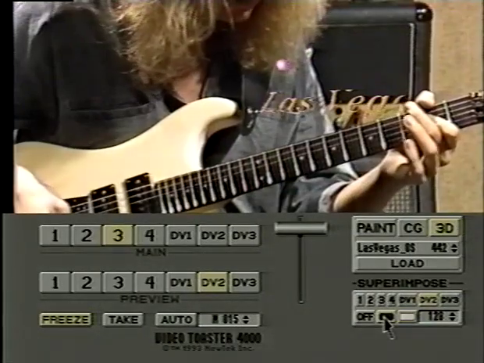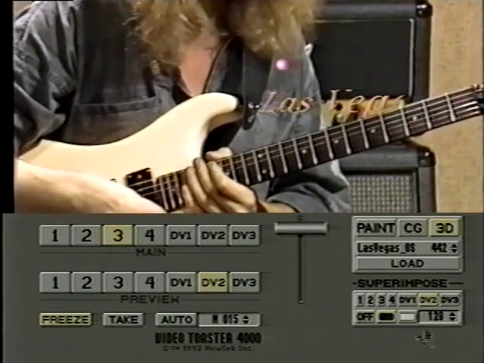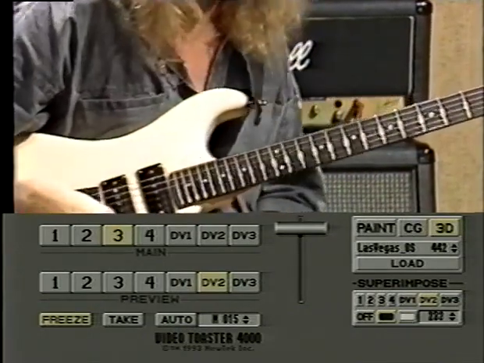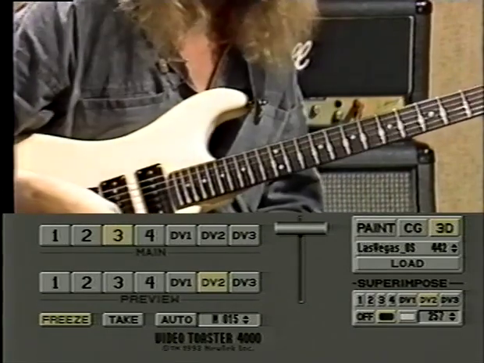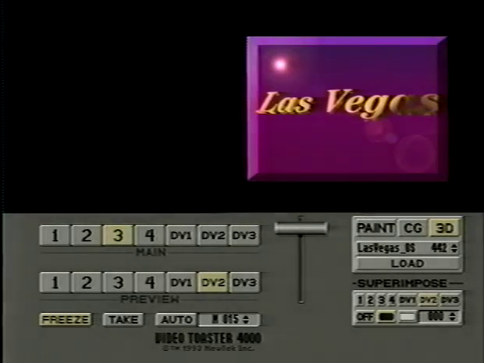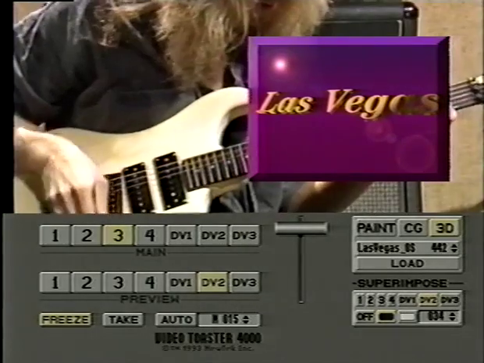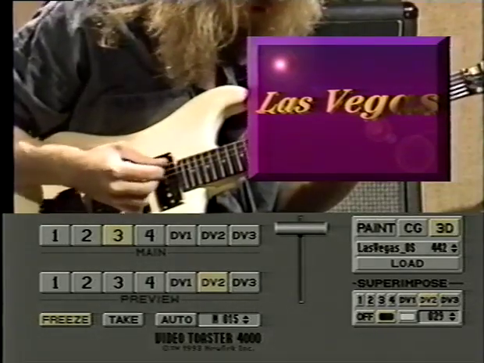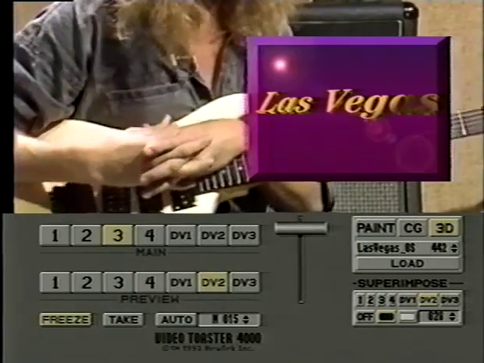So almost immediately, you have to change the settings. And what we're going to change it to, first off, is dark. We want to get rid of the dark portions of this picture, which in this case would be the black. The black's the darkest portion of this picture. So we'll pick dark. And you see this still doesn't look good because our clip level is wrong. If our clip level is too high, we don't see any of the superimposed graphic. If it's too low, we don't see any of the video source, whatever is selected on the main output here. So we need to find the right point, and generally it's somewhere between around 20 and 50.